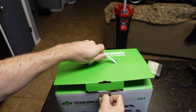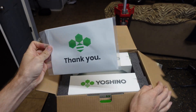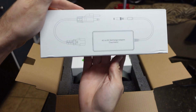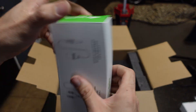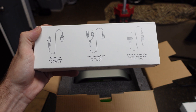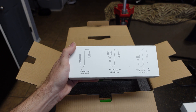All right, let's open it up and see what we get. The first thing you see when you open the box is a thank-you card. We have manuals and instructions, your AC to DC charger, and all your other adapters. We have the car cigarette lighter adapter, the solar charging cable, and another cigarette adapter of some sort. Out of the box, it comes with a solar charge lead — that's awesome. I'm definitely going to try to solar charge this.